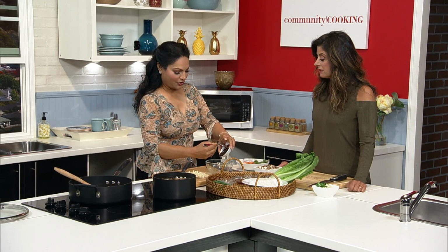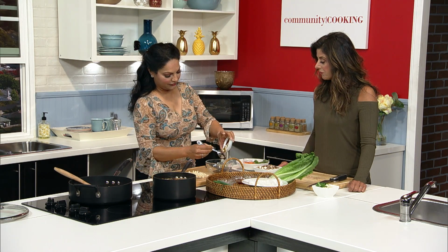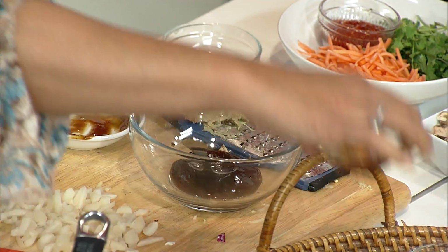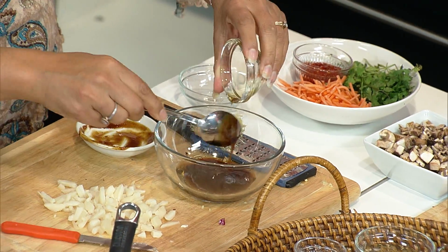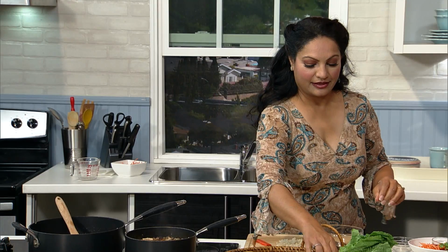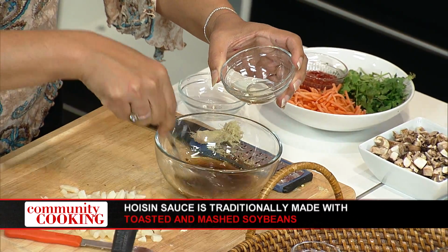So hoisin sauce, you can get it almost anywhere. Yeah, you can get it at any grocery store. Okay. If you notice, it's kind of thicker, so it adds a little texture to our sauce. Love hoisin sauce. This is some sesame oil, and I picked up toasted sesame oil, so it again increases that flavor. Most of the chefs, I would say 99.9%, make sure it's toasted sesame oil. So you are right on track. And then I'm adding my vinegar. This is rice vinegar. I love any sort of vinegar.